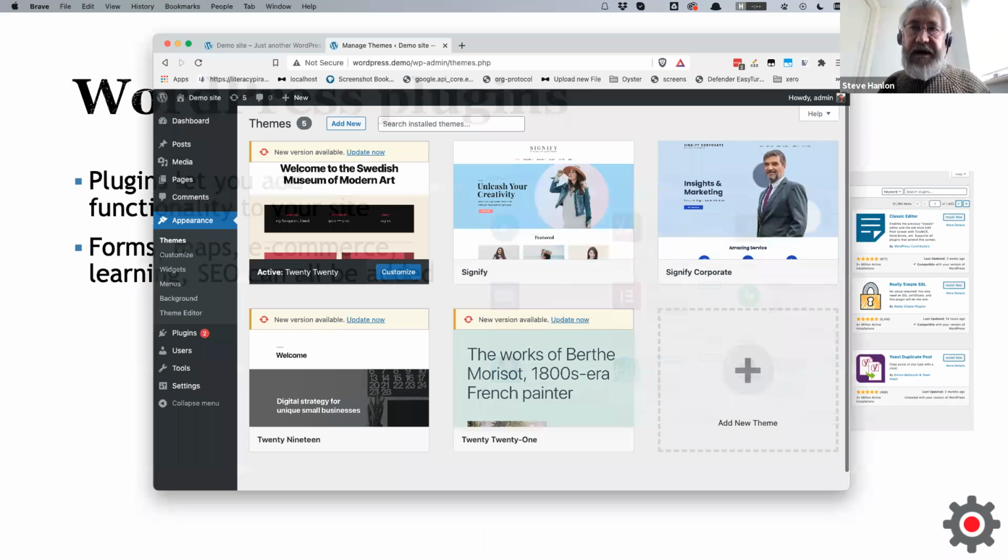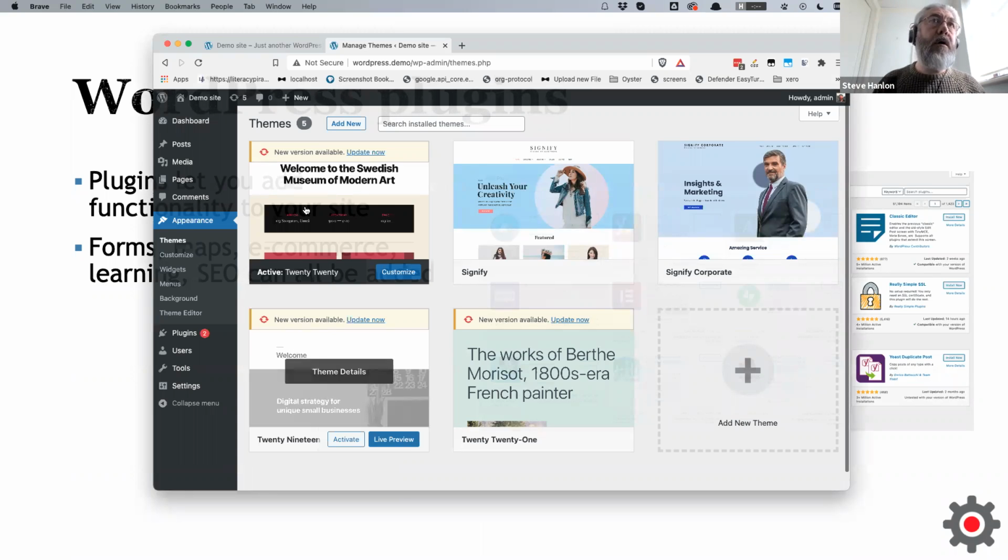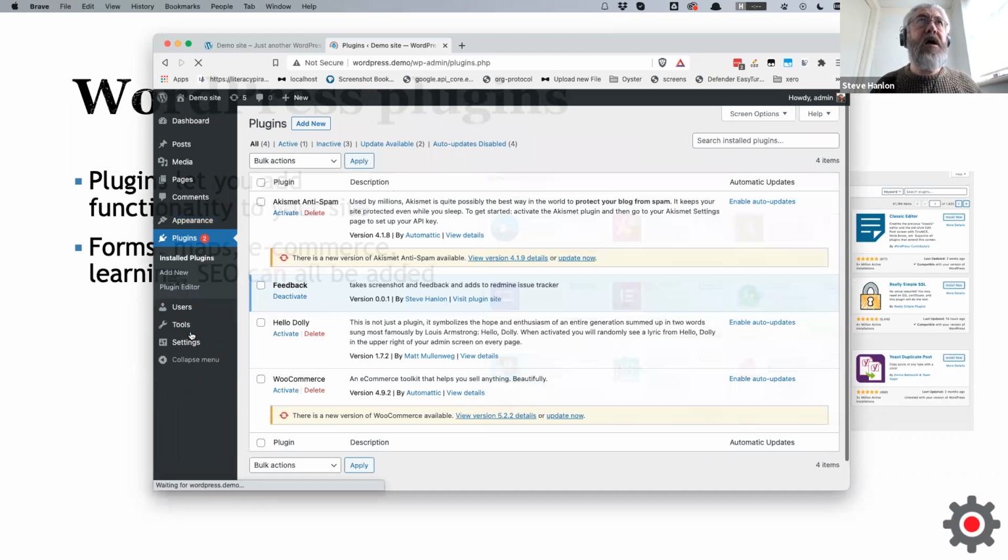And adding plugins is pretty much similar to adding your themes or choosing a theme. So you've got plugins here, and you can see the little 2 in the little red. That just means that there's 2 that need to be updated. So there's newer versions of 2 of these plugins that I've got here.